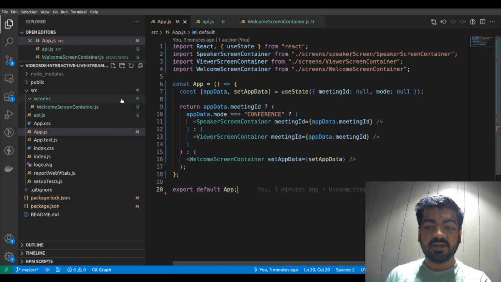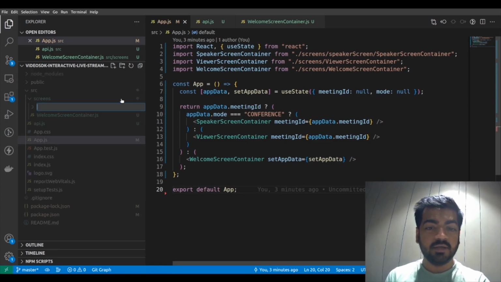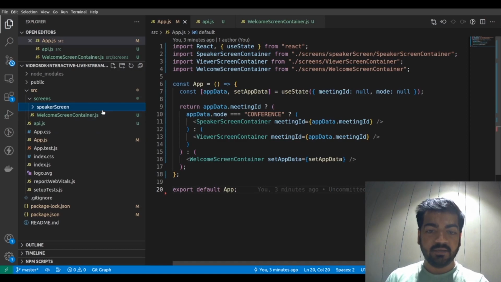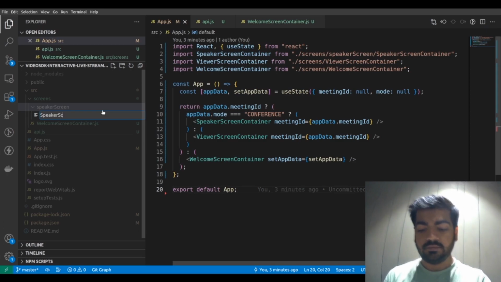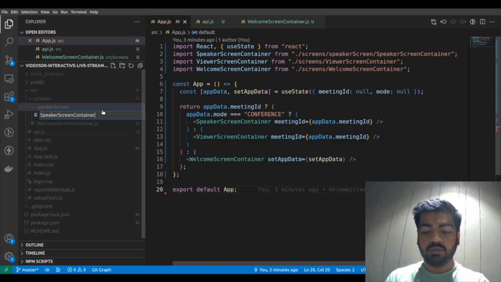Next we will start writing code for the speaker screen. Inside that screens directory I will create a new folder called speaker screen. Inside that I will create a file called speaker screen container.js, because this speaker screen will be divided into three different parts, so I will combine it into a single folder.